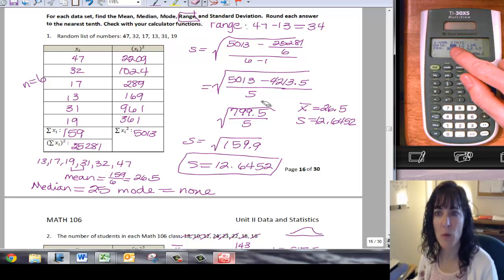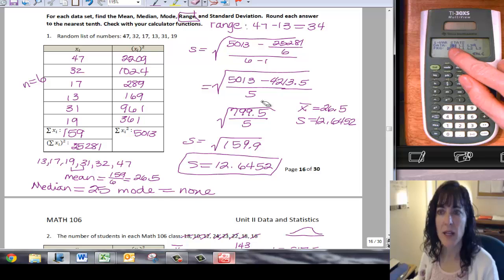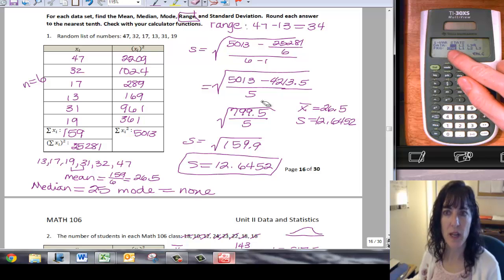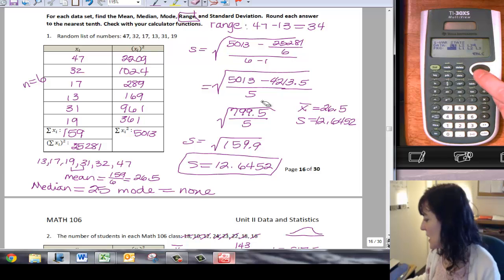And then it's asking me what list do you want to do. And it's list one, that's where I entered my data. And then, how many times do you want to consider each list. And I'm just simply doing the one list one time. So I'll leave everything as it is.